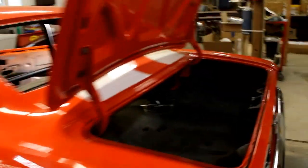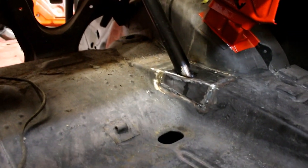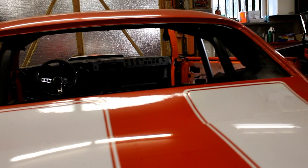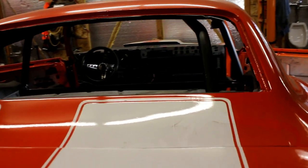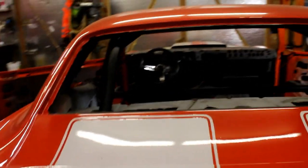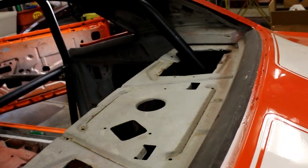Okay, so I'm going to show that rear bar setup here. I went ahead and tacked them in. And I've actually changed my mind on a few things with how I'm going to weld the top hoop. So I went ahead and tacked those in. I just mirrored exactly what I did on each side to get those where I wanted them. They come back through the rear of the car here. Some of it's just looks, because for the rear bars, from what I understand, there isn't really a requirement for what angle they're at or how close or far apart they are. They just need to tie into that rear subframe, or frame if it's a full frame car, or sandwich plates or welded plates.